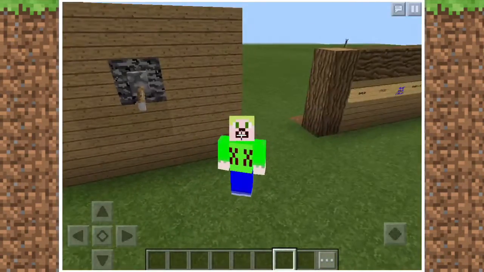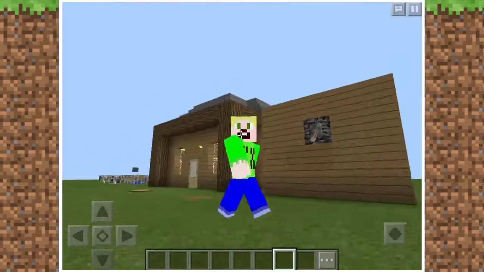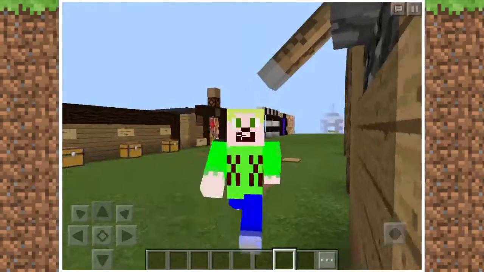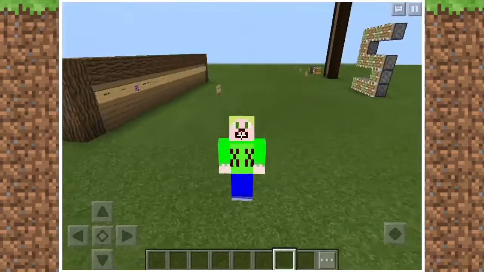So this was a really simple and probably the easiest way to hide your items inside Minecraft. Make sure you hide them behind a wall like this, so then it's really good for hiding stuff.